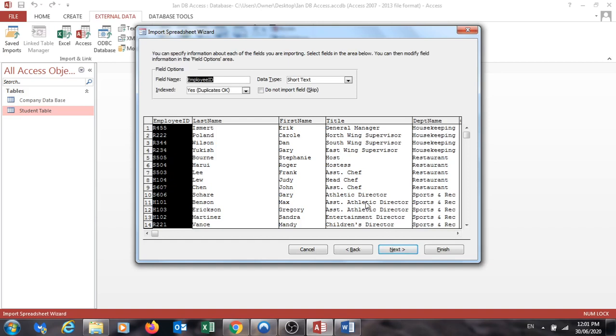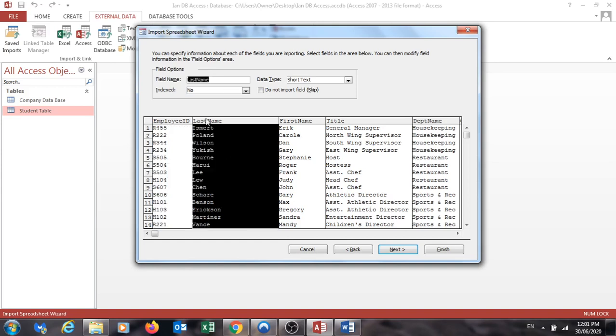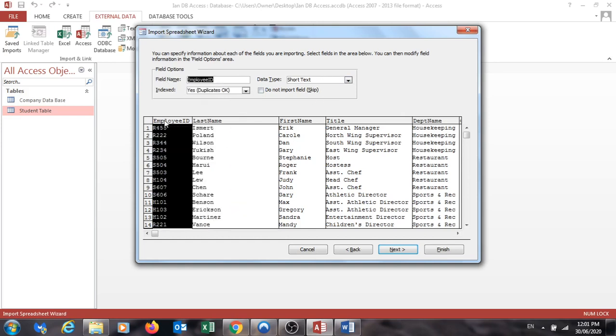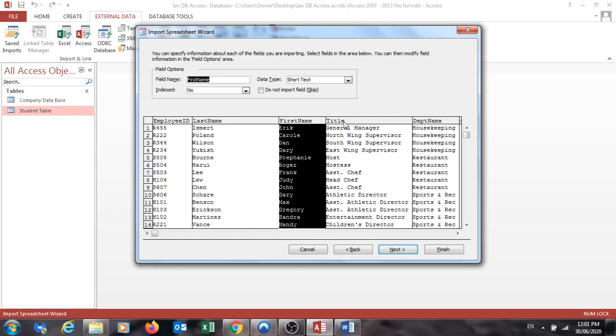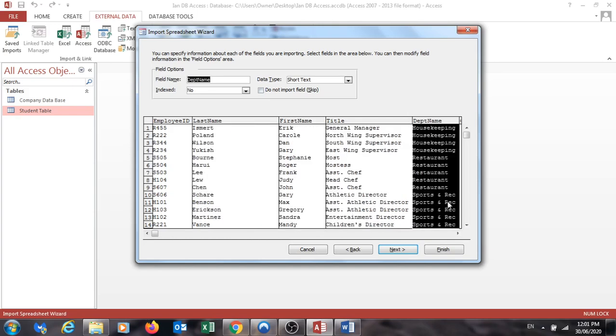So Employee ID, it's essentially giving me the field options. I can change the data type and whatnot. So for example, that contains numbers as well as letters. Short text is fine. Title, short text, that's all good.